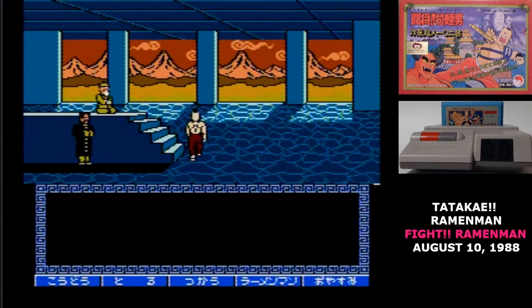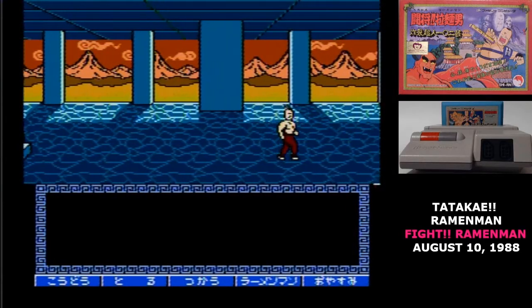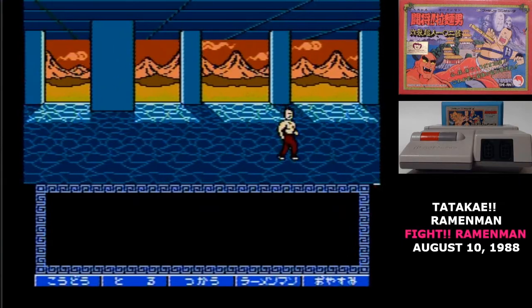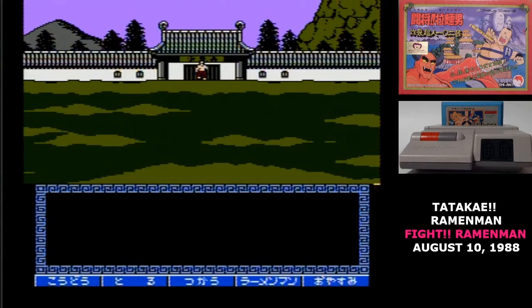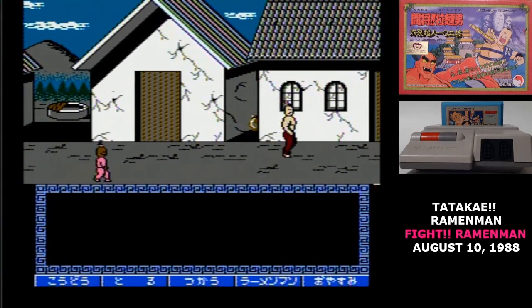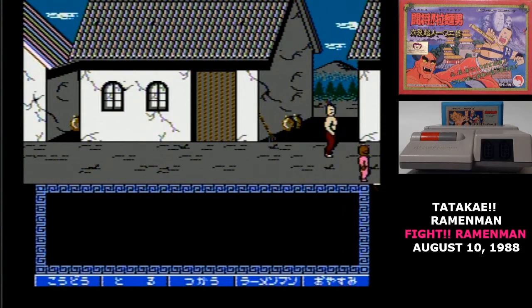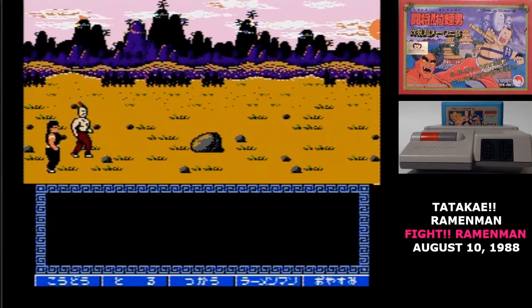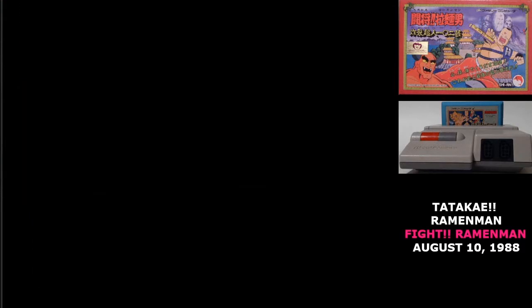The plot of the game follows the cartoon closely. Ramenman has to meet 7 masters and learn their secret techniques so that he can defeat the 3 evil generals. You control Ramenman directly, walking around and exploring this huge open world. By my count, there's over 200 distinct locations in the game. It's in that exploration that you're going to notice the first major problem with Tatake Ramenman. Ramenman moves very slowly, particularly when you're going into and out of screens. It takes a long time to get anywhere in this game, even when you know where you're going.